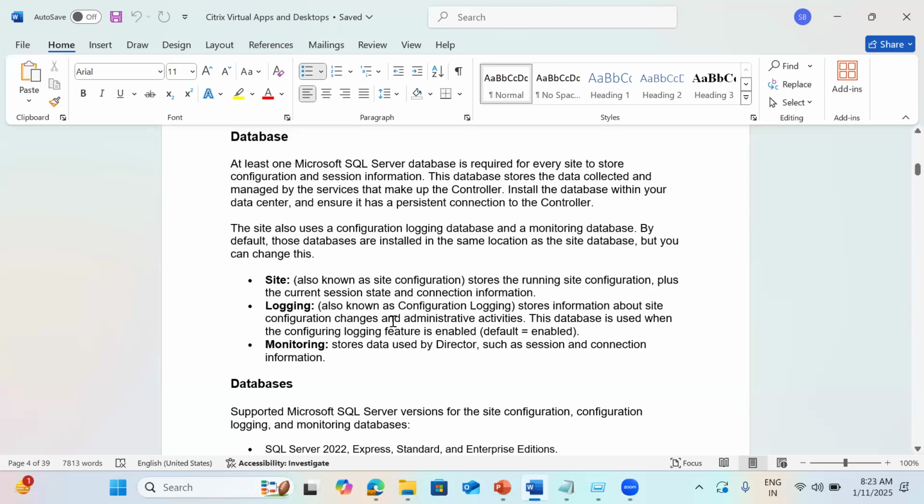Say suppose we have 10 Citrix admins, some of them L1 admins, some L2 admins, some L3 admins. They perform some changes. We need to track who performed those changes. That can be tracked by the logging database.